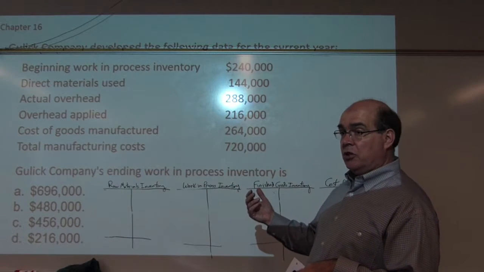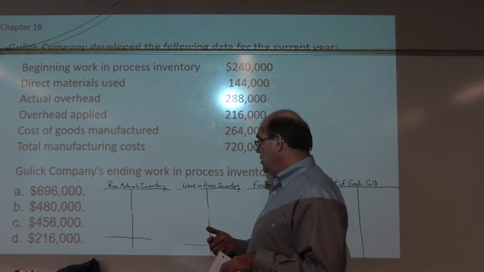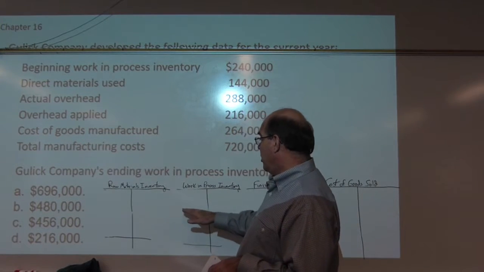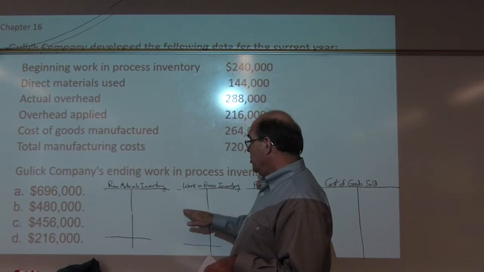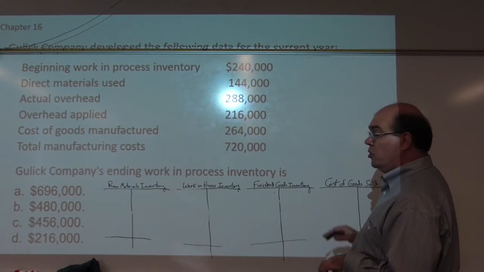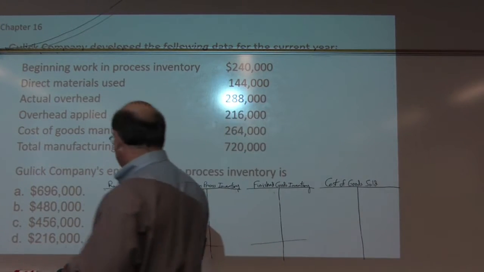You could post the journal entries. If it has a debit for raw materials inventory and a credit for work in process, sorry, it'd be the other way. If you'd have a credit for raw materials inventory and a debit for work in process inventory, you would just write those in. So all those journal entries they have in the book, you can walk through and show these as an example. Okay? The same thing if you're looking at the cost of goods manufactured.